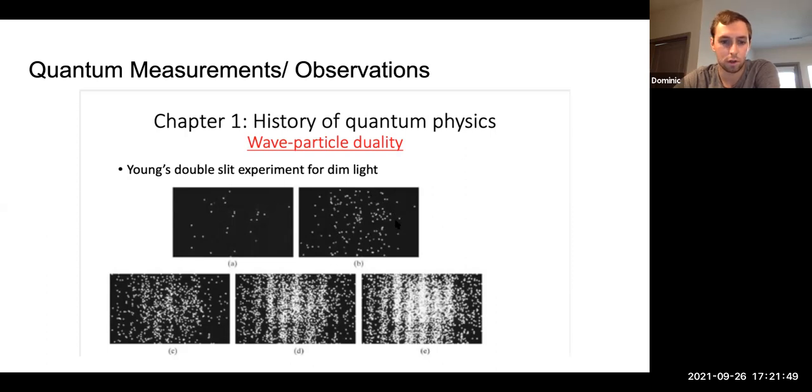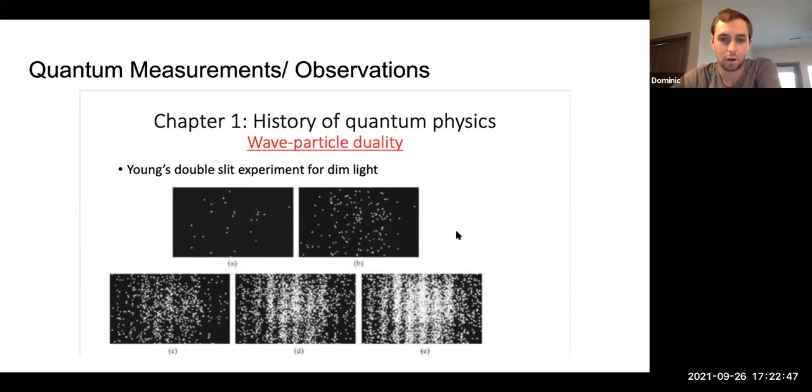Once you send through enough photons, you start to see this interference pattern build up, even though you were only sending one photon through at a time. For one photon, you don't see an interference pattern, you just see the dot from where it hit. So that shows us that each photon behaves as both a wave and a particle. As it's going through, before you measure and observe it, it behaves as a wave, and we know that because we see an interference pattern, but we only see part of it at once because we sent one photon through at a time. This isn't a perfect picture, but fewer photons were hitting in the dark spots, so we know they were interfering with themselves.